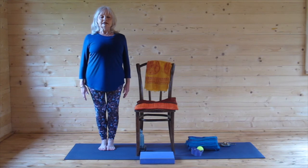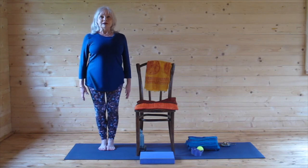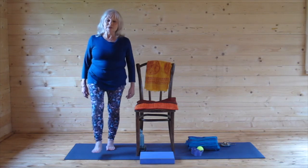Breathing in, lengthen the spine. Breathing out, try to maintain that lengthening. Breathing in, lengthen the spine. Breathing out, try to maintain the lengthening. Once more. Breathing in, lengthen the spine. Breathing out, try to maintain that lengthening. And release. Well done, everyone.